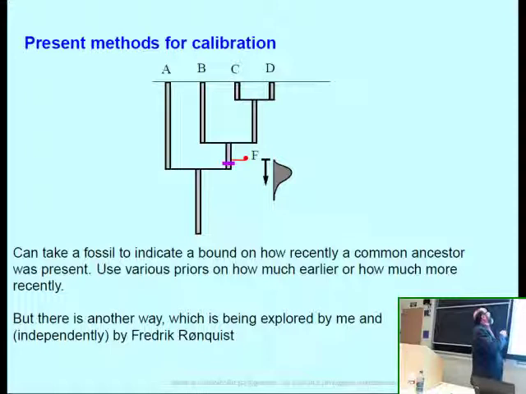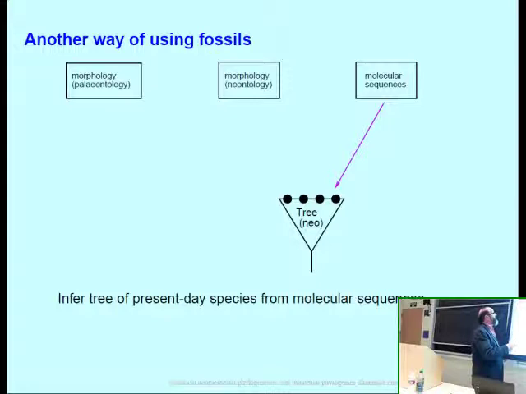We have our fossil morphology, we have our present day morphology, we have our molecular sequences. We can infer a tree. Once again, I'll take it as completely known, which is idealized, and there are ways around that. But we have these morphological characters, and for the ones on the present day species, we can infer on this tree, as a comparative method study, what their covariation of their changes was. We can infer things about their process.